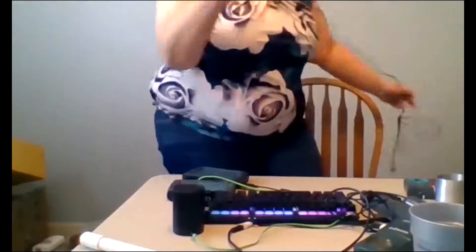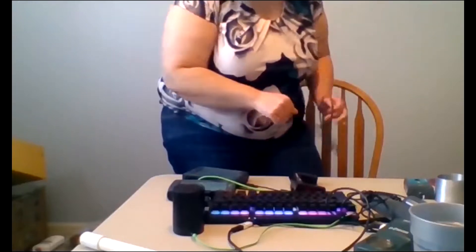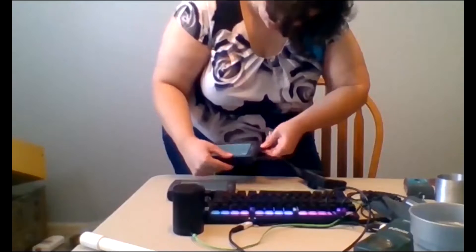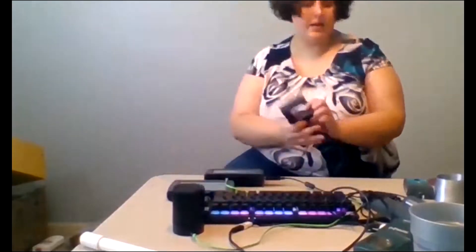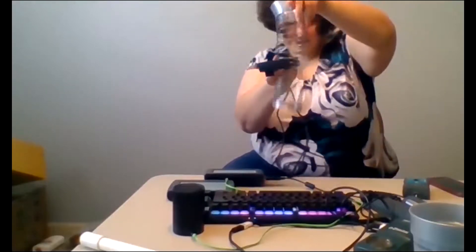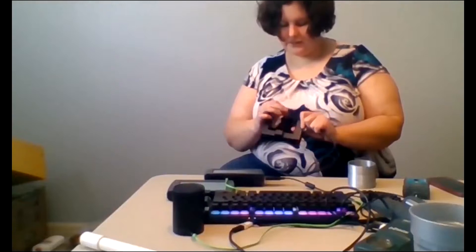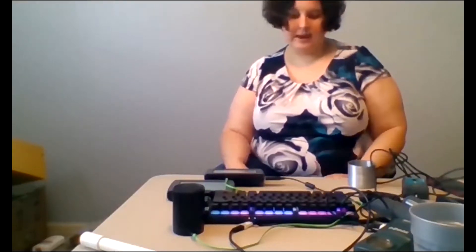Another sensor is the photo gate sensor. It looks like a little Y shape, and in the middle of the top of the Y is a laser-like beam section — though it's safe to touch. We can use things like spring constants by throwing a spring through it, such as this slinky. This sensor would need what's called a Go Link because it has a different interface type, but once you add the Go Link the LabQuest will accept it.